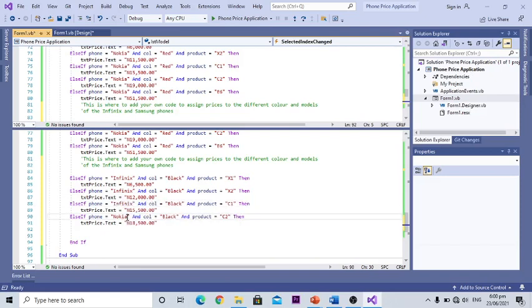Now we have black. Remember, we have black, we have an S1.